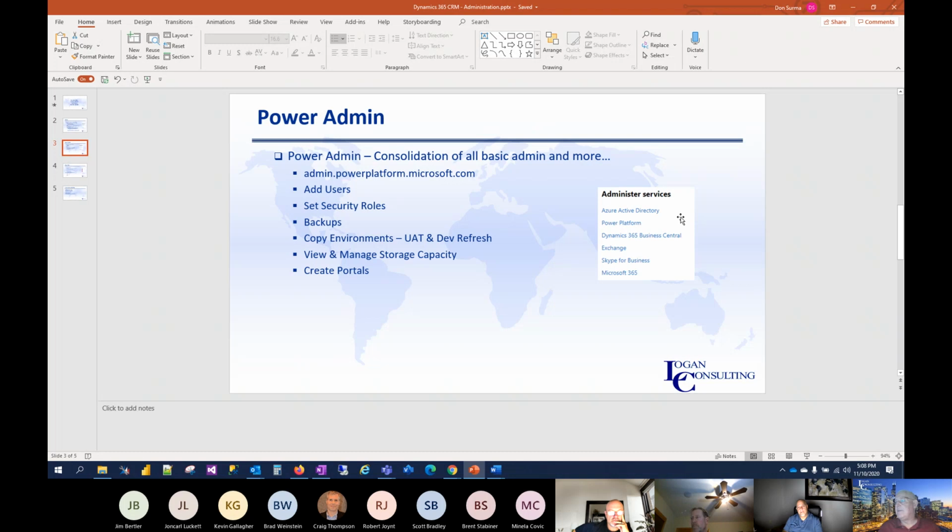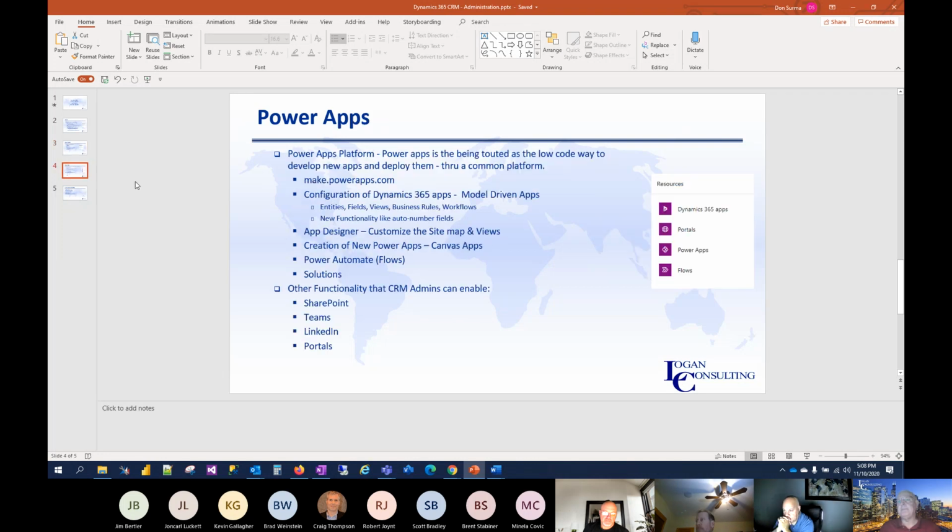And the way I learned about Power Platform was last May when I logged in and I was looking for Dynamics 365 Customer Engagement, which is what they were calling CRM. And I couldn't find it here. And finally, I started clicking around and opened up Power Platform, and bingo, that's where everything was at. So that transition just happened literally overnight back in May. And now they've continued to build it out more and more.